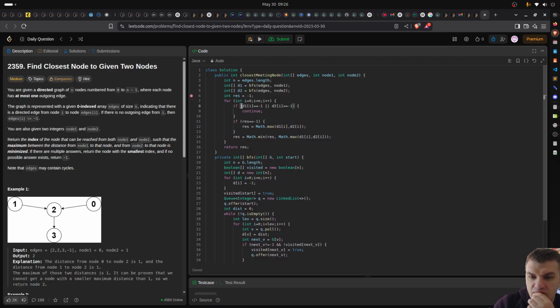And here I traverse the distance from node 1 to all other elements and the distance from node 2 to all other elements, and if the current node is reachable from both, I update the result; if it's not reachable I continue.